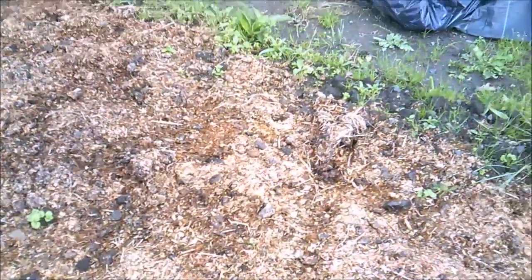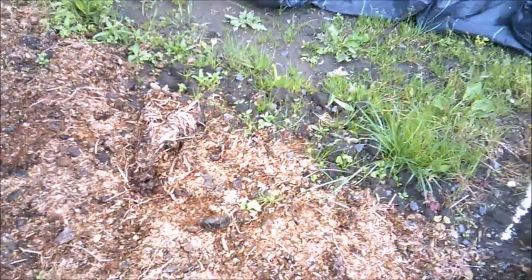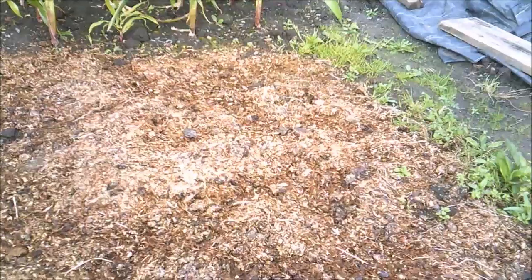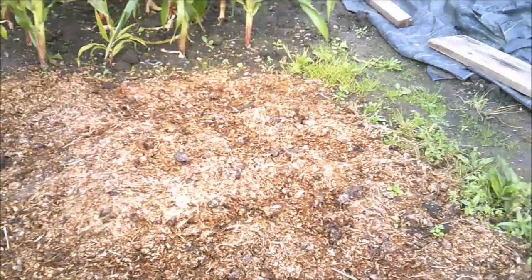This year on our allotment it has really gone to town on the leeks. This was our leek bed on Karen's plot. It was decimated by leek moth. We've got two leeks left on here. The leek moth got into them, they went brown and started to fall over, and we noticed it a bit too late on this plot.